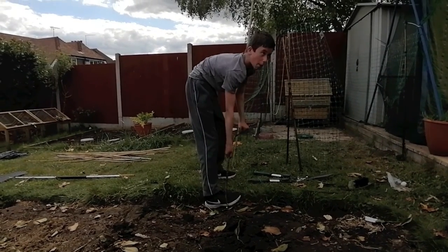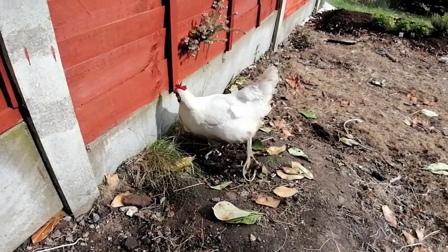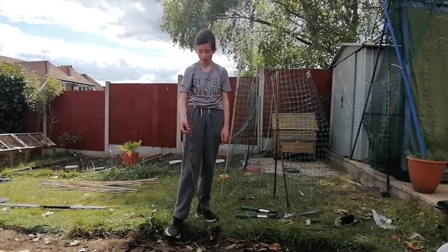Sage is having a good dig where we've covered up all the holes. Oh, I can't break that with my foot, so that one's going to be another one for Dad, because that's just too hard for me.